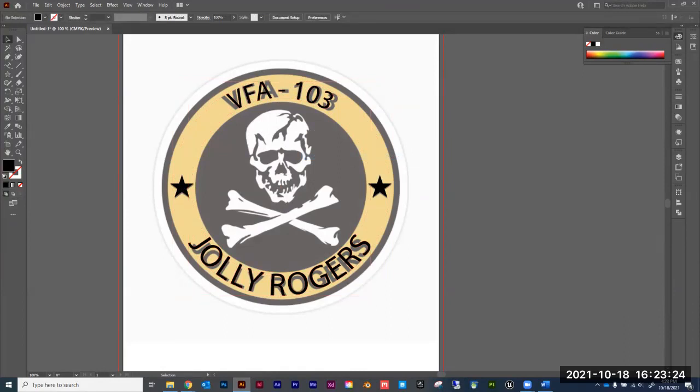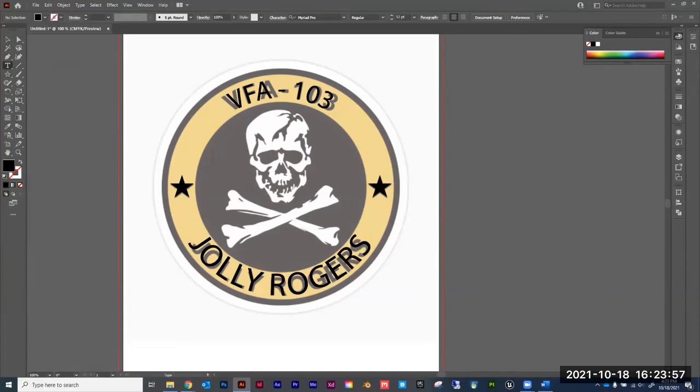And next, we're just going to start drawing this bone. Are there any questions on any of the text tools? Can you show how to do the overlapping text again? What's that? Like when you did the VFA 103 and you made it less wide and it started overlapping itself. Sure. And you can do that with any of them.